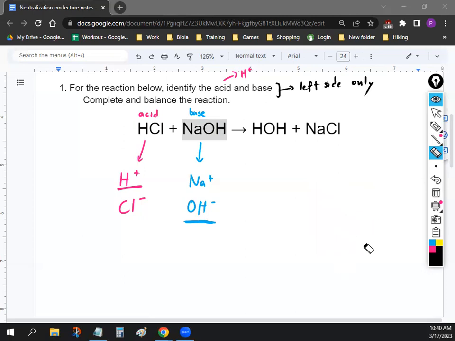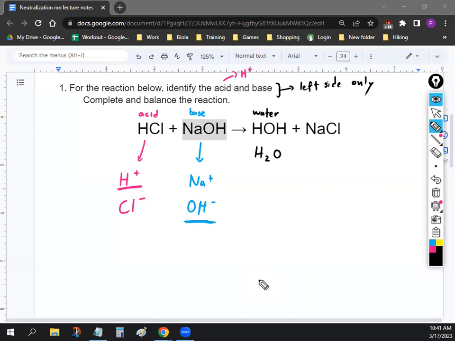Okay, so before we move on to the last thing, I want to talk about the right side of the equation now. Whenever we mix an acid and a base, it's always going to make the same 2 types of chemicals. The first chemical that you're going to make is, if you take a look at this one, HOH. If you rearrange this formula, this is the same thing as H2O, right? You guys notice that? It's 2 H's and an oxygen. And what chemical is H2O? Yeah, water. So that's the first chemical you're always going to make when you mix an acid and a base. The first chemical you're always going to make is called water.